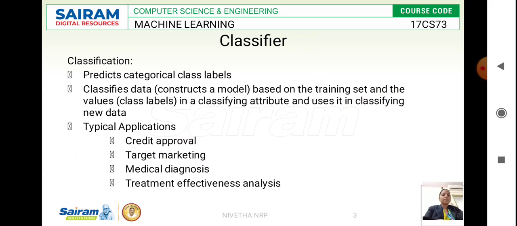First we'll see what a classifier is. A classifier is a term we use for classification purposes. One of the main applications in machine learning is classification. There is a need to classify data so that you can construct a model, and that model will be capable of classifying your data. We classify the data under a label. We use the term label for classifying or grouping data.